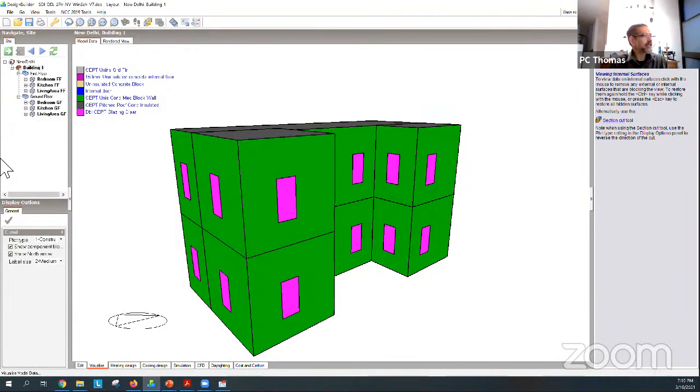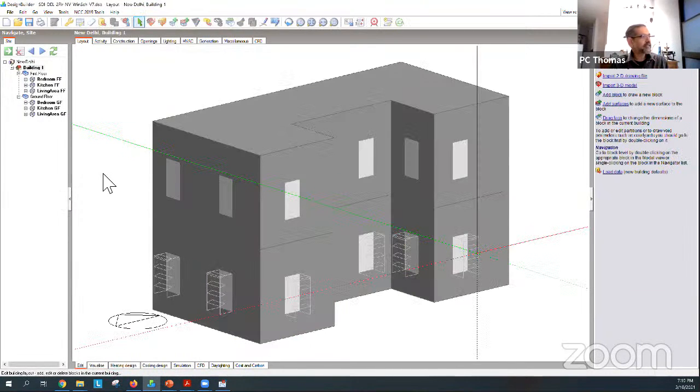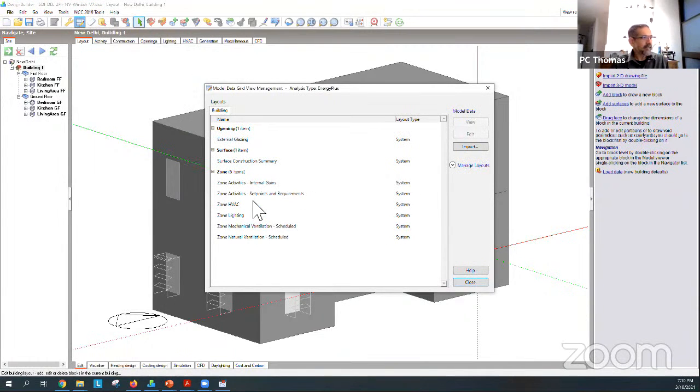One quick thing, if I can quickly do, Amanda, and that is another quality control thing that you might want to try. I don't know if I showed you this, but we have a view called the model data grid view, which is like looking at the model like a spreadsheet. What it allows you to do is, for example, quickly check whether all the zones have got the right internal loads.